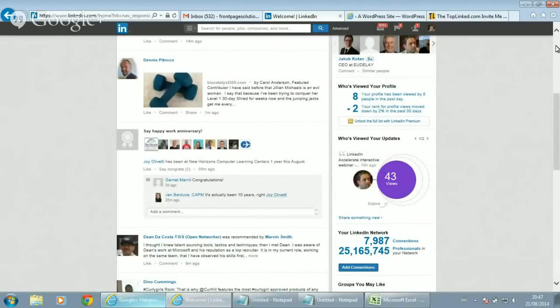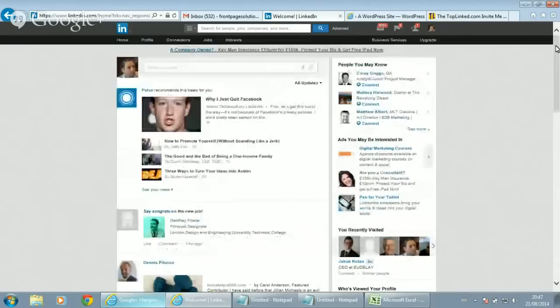On LinkedIn as well, if you have 500 plus connections, you're seen as a major player. So that helps in terms of optimizing everything as well. So if you've got less than 500 connections, if you can get out to 500 plus, LinkedIn doesn't tell you how many people you've got beyond 500. So you could have 500 or you could have 5,000, but people won't know that. So people still see you as someone who's got more than 500 connections.